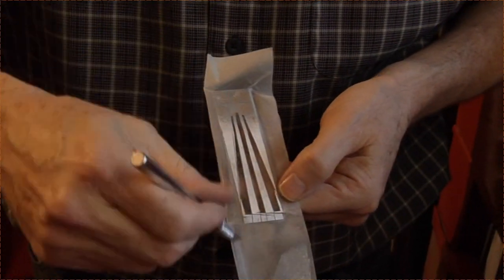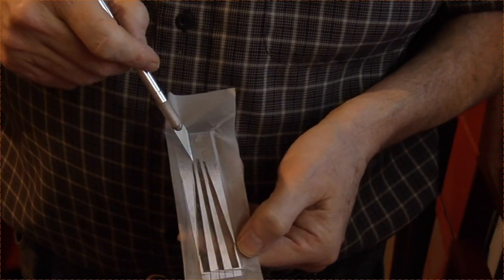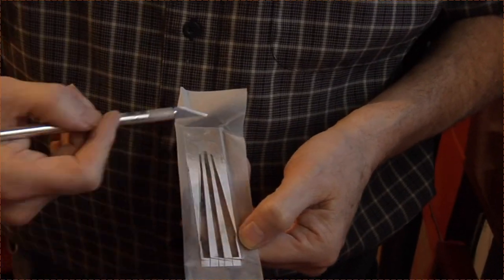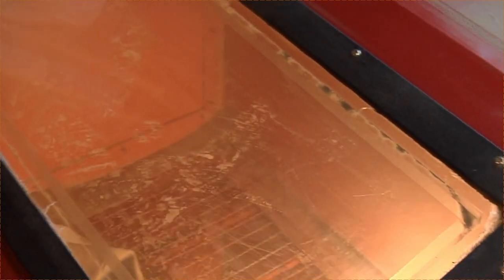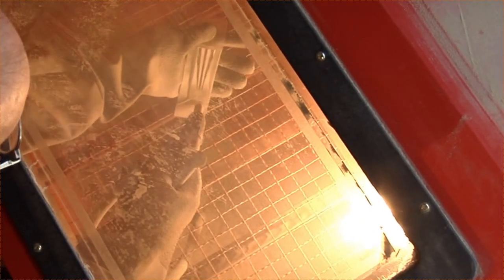Okay, you can see that if I hadn't cut those before, I would have had a hard time being able to see where to cut them this time. And you can see that the star is actually blasted in farther down, and so this will give us a nice relief. So now I can put it back in. Now I've gone back and forth a couple of times, and I really don't need any more depth than that.